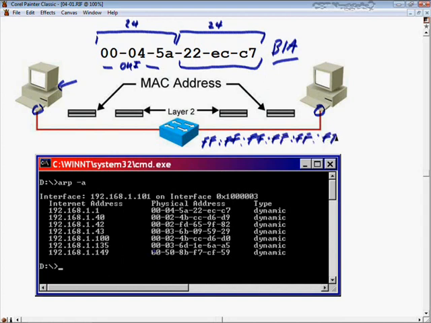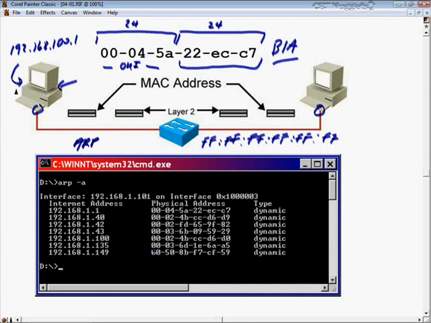When will we see this broadcast address? Well, for example, with the address resolution protocol. Okay, if a particular workstation here has an IP address of, let's say, 192.168.100.1 configured initially as this is the address to your default gateway, for example.